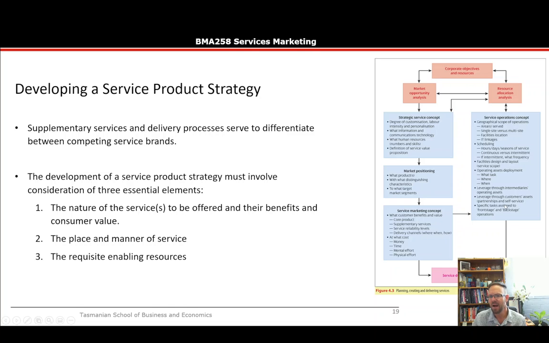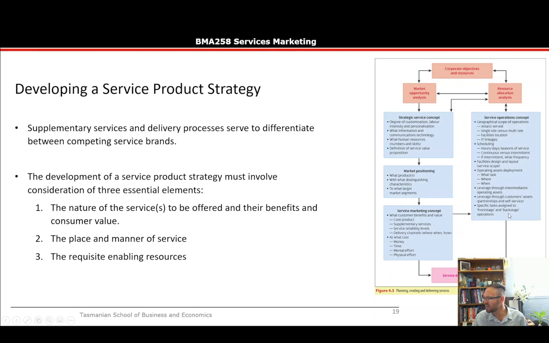So we start service in Tasmania, and our main customer moves to Melbourne and they say, we're going to need the services that you provide to us in Tasmania, and we're going to Melbourne, would you guys consider servicing us in Melbourne as well? Well, that's obviously a key benefit for us then as well.